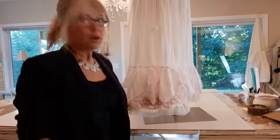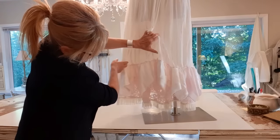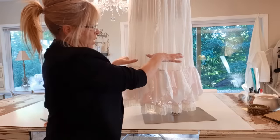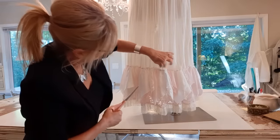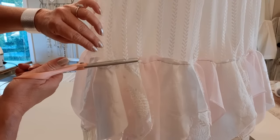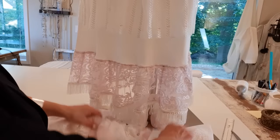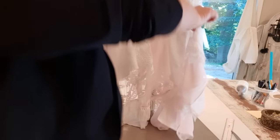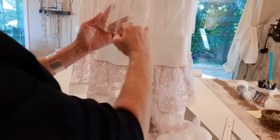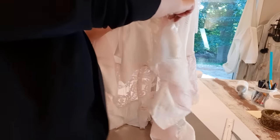I have a little problem — I wish the triangles were a bit higher so I could see more of the pretty ruffle underneath. So I'm going to cut them off and re-sew them higher. I cut right above the stitch line, get it all cut off, then go around with tailor's chalk to mark an inch and a quarter higher as a guideline, and sew the triangles back on at that new line.